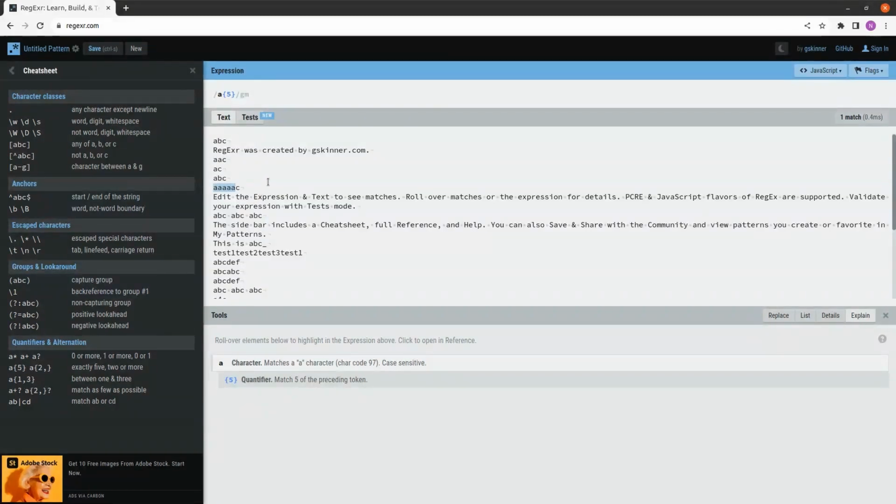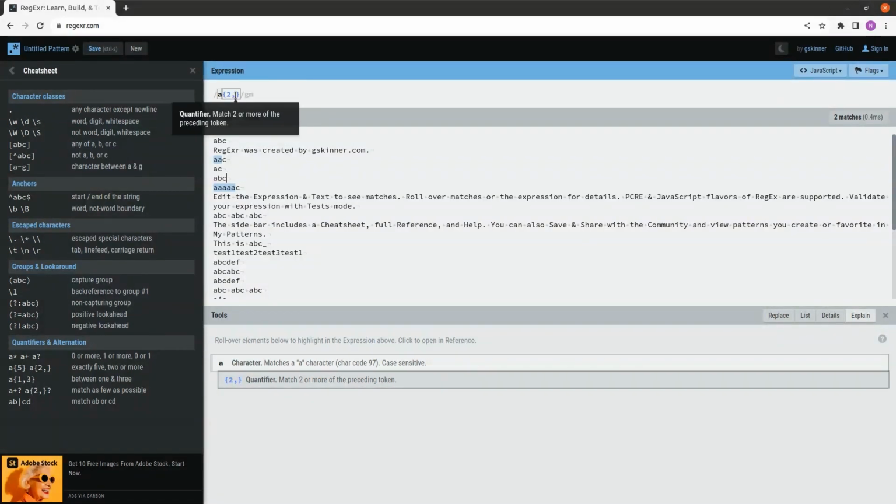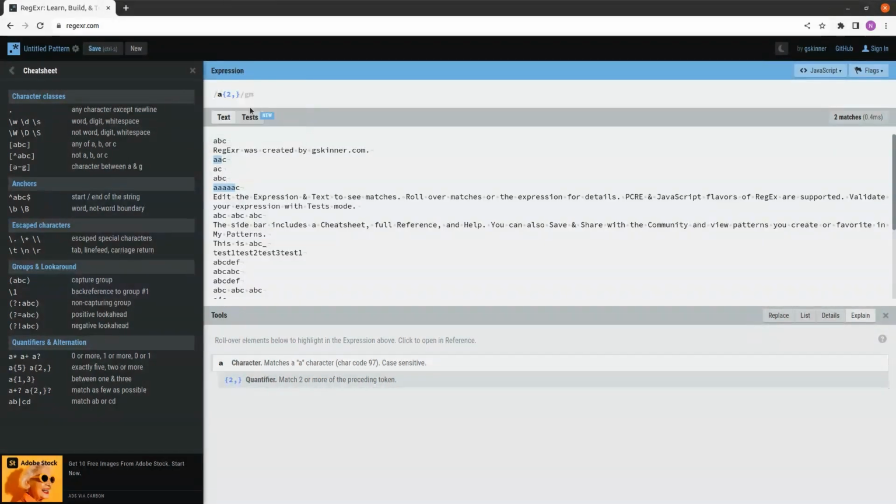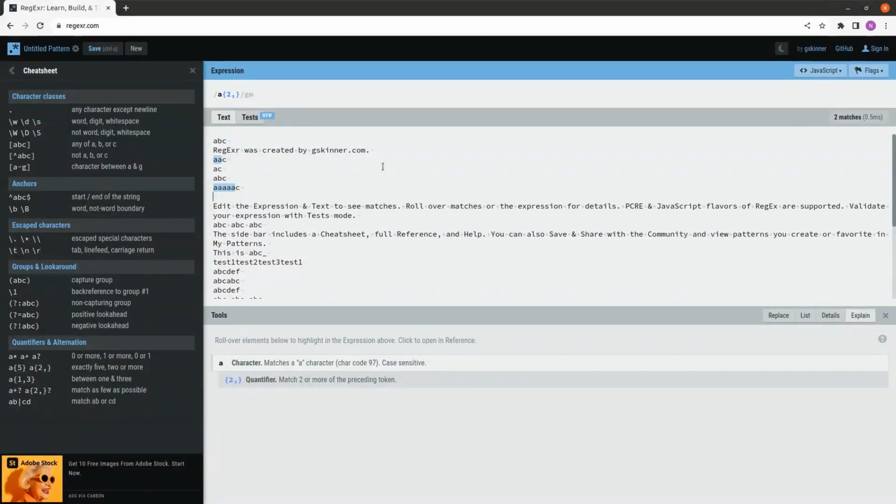And if we test 2 comma, what it means is a should be minimum 2 times and maximum could be anytime. So if we write a c, this is not highlighted, but if we write a 2 times it is highlighted. And similarly, if we put a multiple times, it is highlighted, because as per the condition it should be minimum 2 times and maximum it could be anything, anytime.